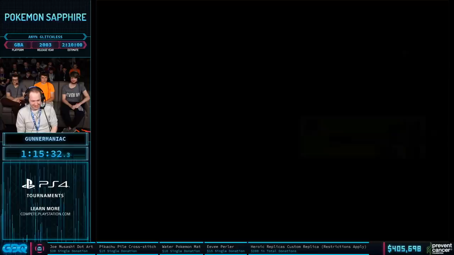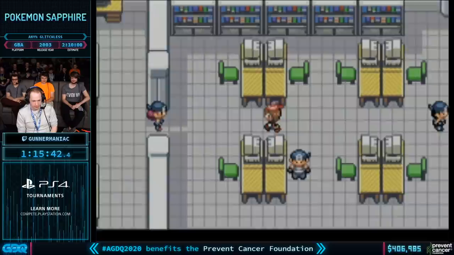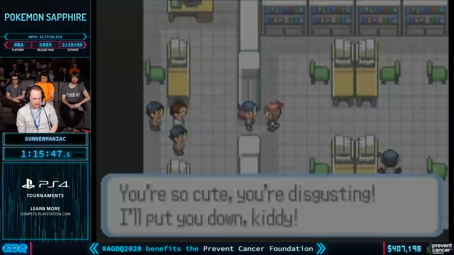Oh no. Why would you do that? Come on. I couldn't pass there because he was looking the direction I needed to pass because he spun. He got a sneaky spin in right at the last second.